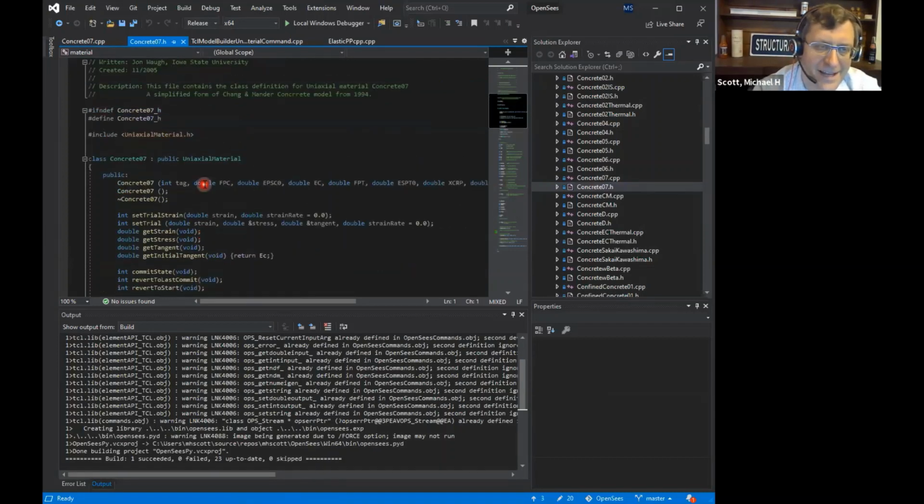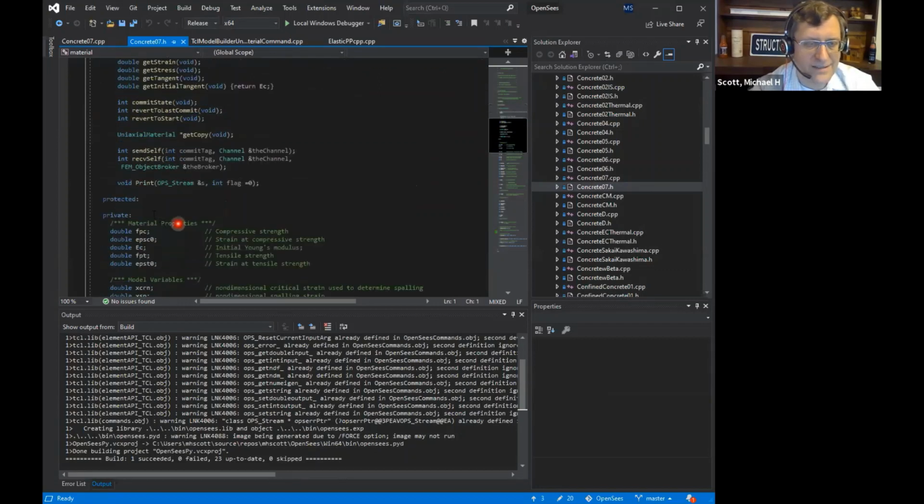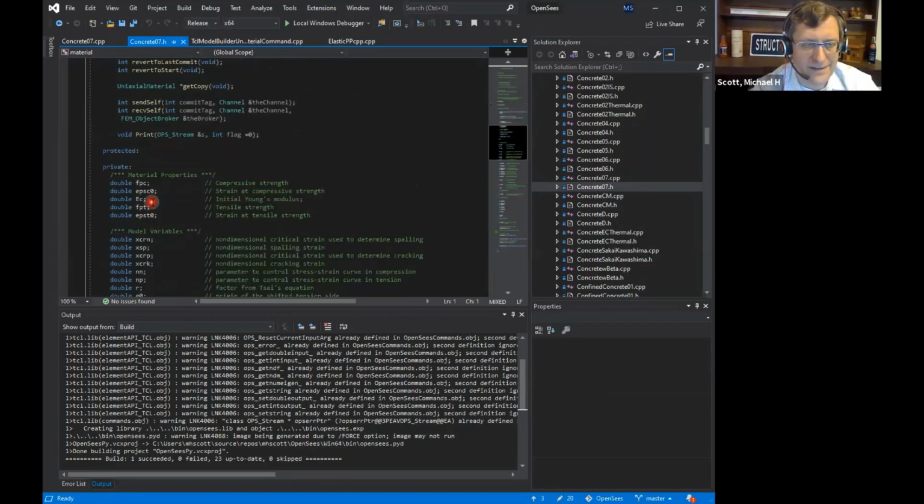The H file just declares the class, right? It just says this is the class name, this is what it's a subclass of. And then here are all the public functions that any other object can call to get some information. And then here's the private data that no other class can get to. It's like its social security number or credit card number. Nobody else can get it. Only you can use it to do stuff.